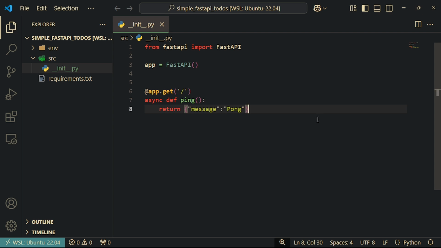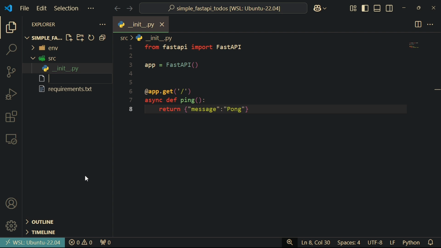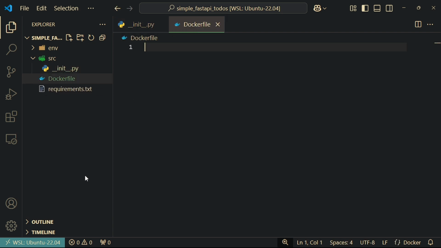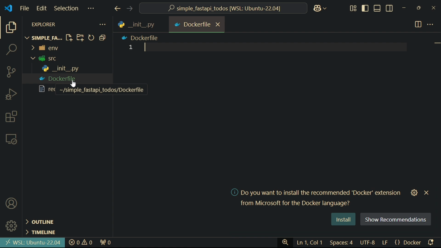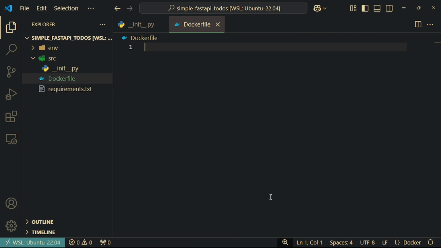So let us start by creating our Dockerfile. I'm going to create a file, which I'm going to call Dockerfile. This Dockerfile is going to be exactly Dockerfile. Any other spelling is going to fail. I'm going to follow a bunch of steps to create a Dockerfile, and I'm going to be giving them numbers. So step number 1 is going to be to create the base environment.